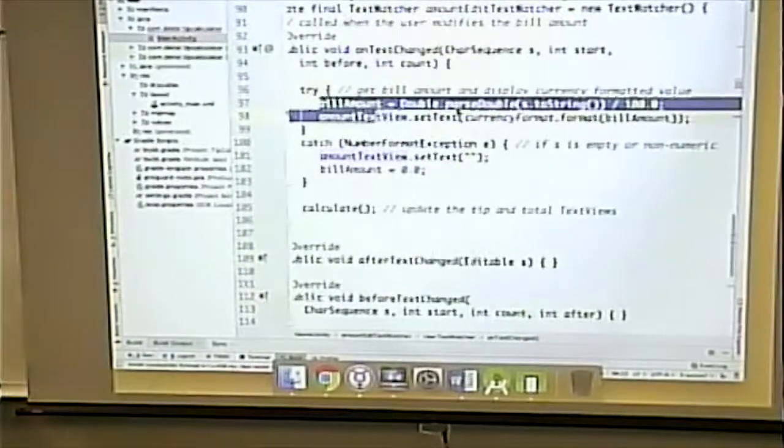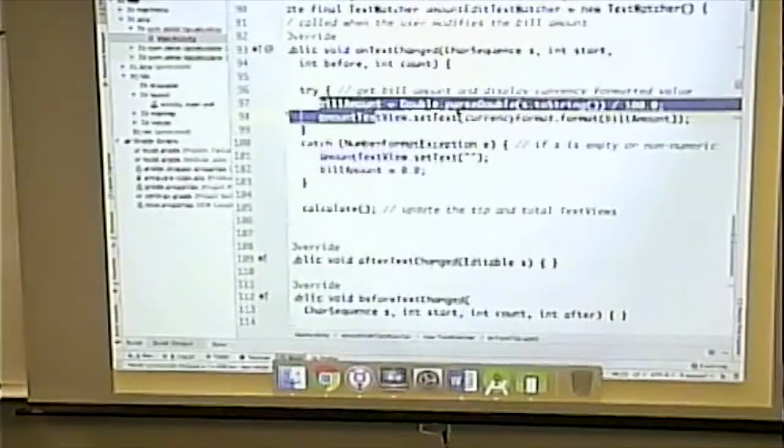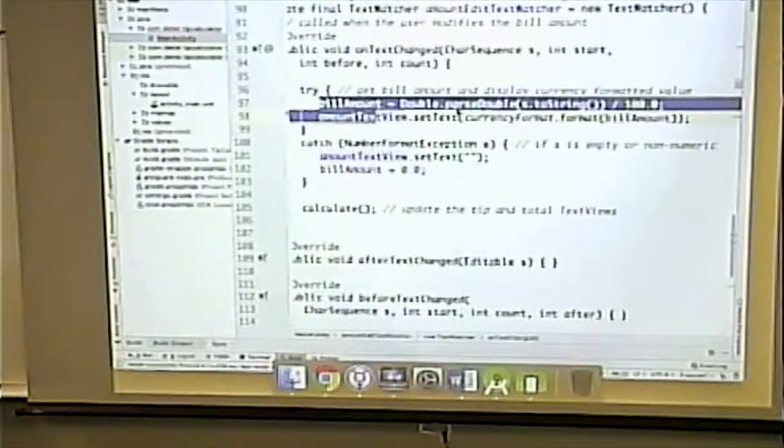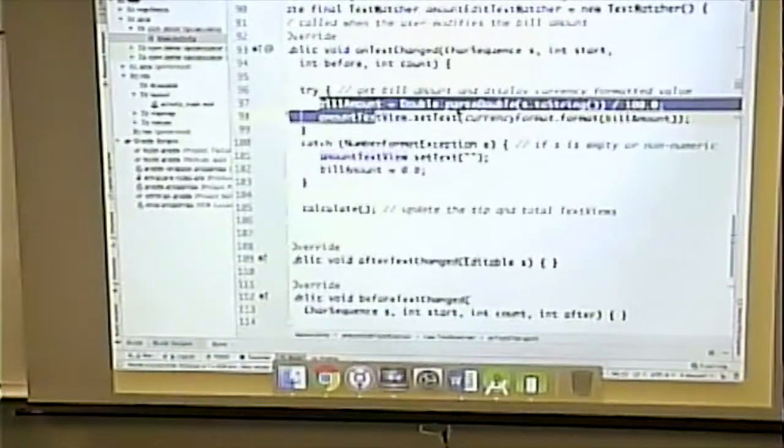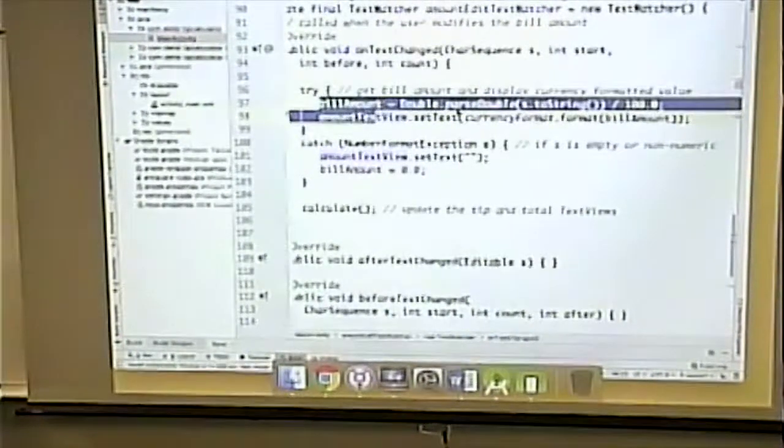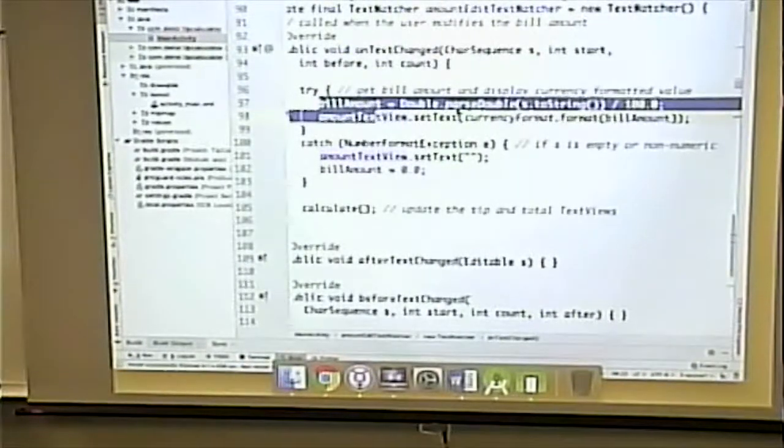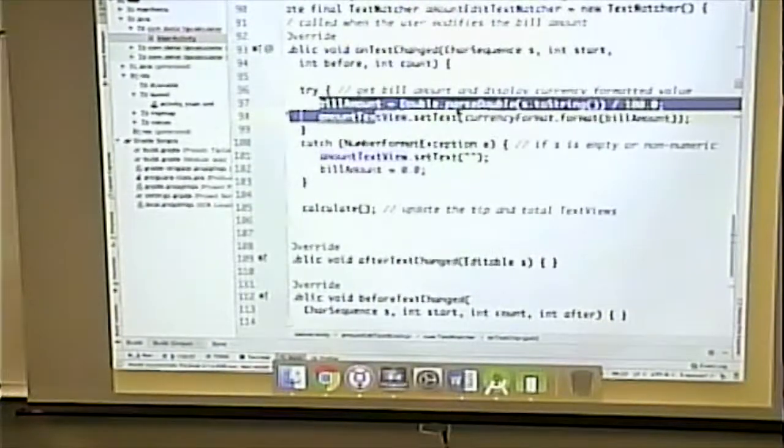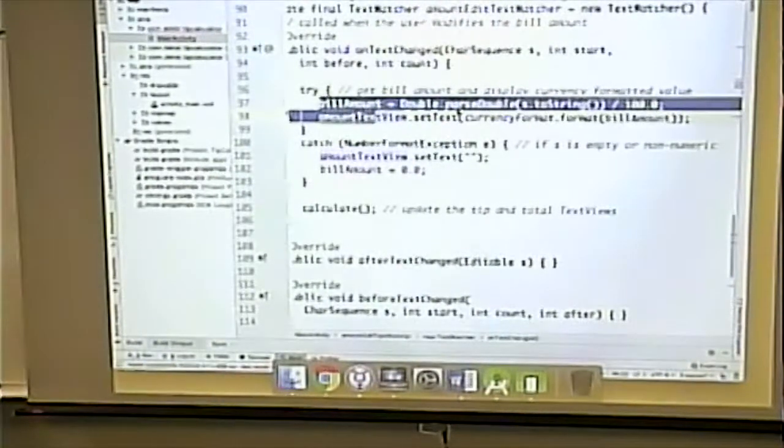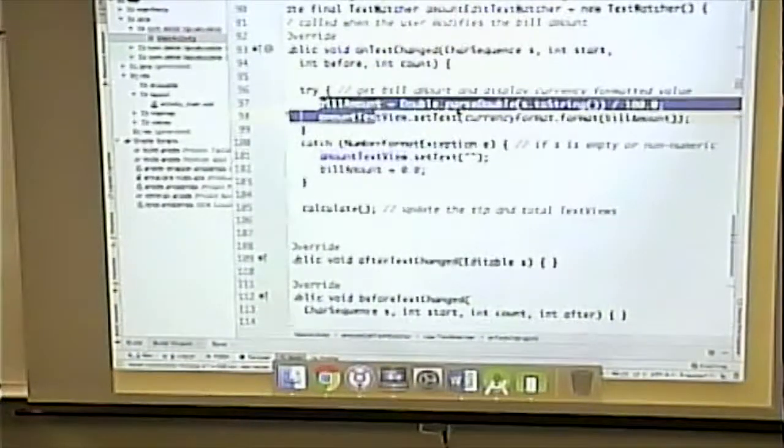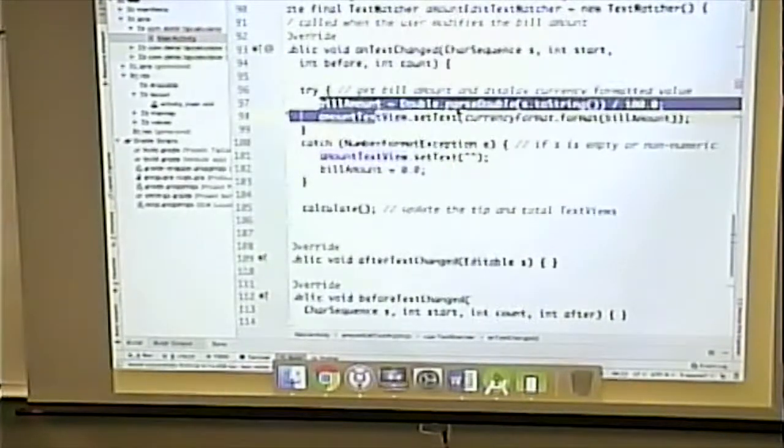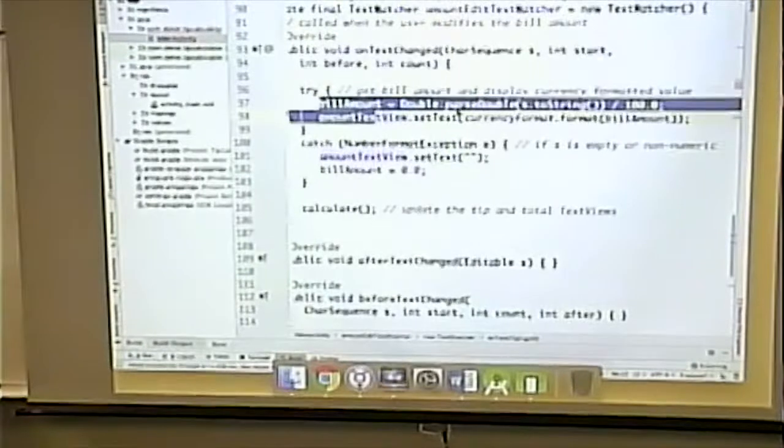Yeah. Can I ask a question? Absolutely. If we were to do something similar for our homework assignment on this, one of the comments you had was to have some sort of validation on it. Would we, if we defined it as number, would we want to also do the try-catch? Refresh my memory. Which assignment? This is the one for the currency exchange. Okay. So you are like converting from dollars to yen or whatever. So if you define it as number, should you also wrap it and try to catch? Yeah. I would suggest do the same thing like they're doing here. Okay.